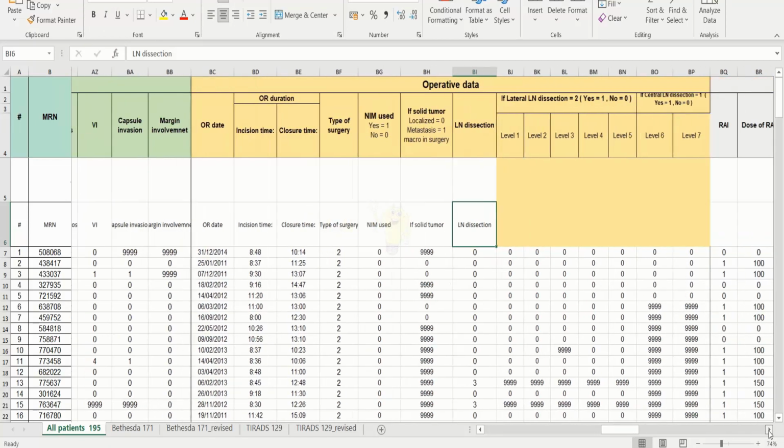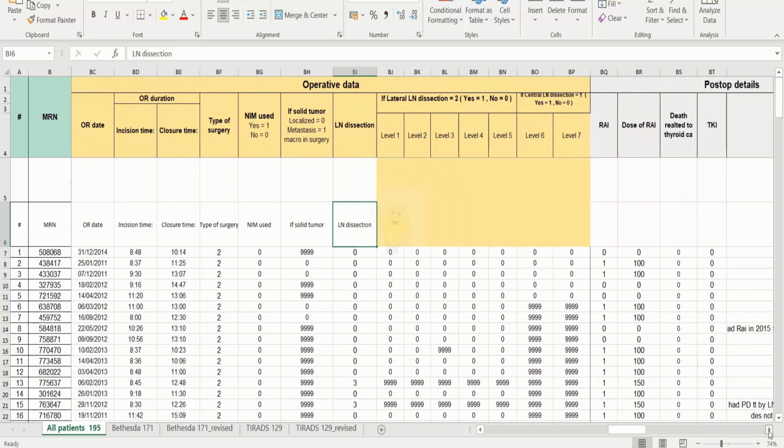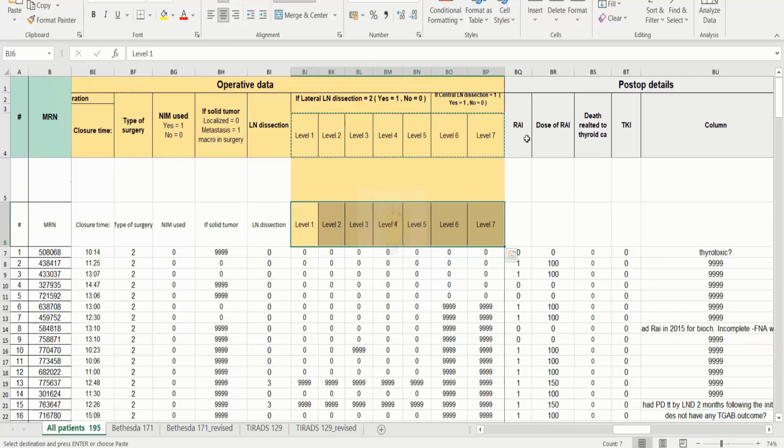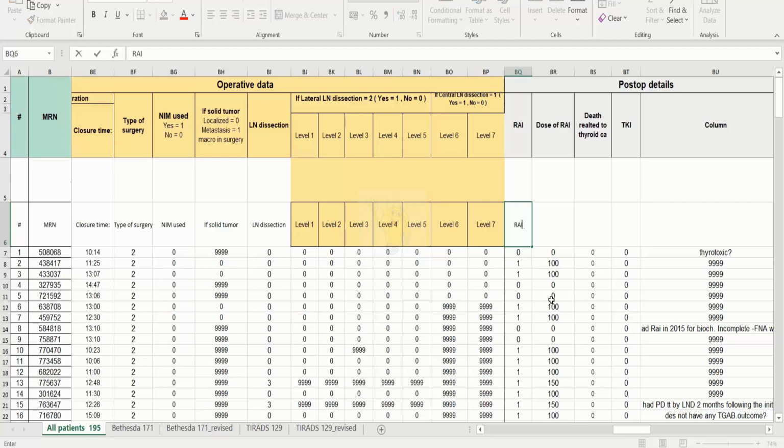Once you have all those done, those are the variables.